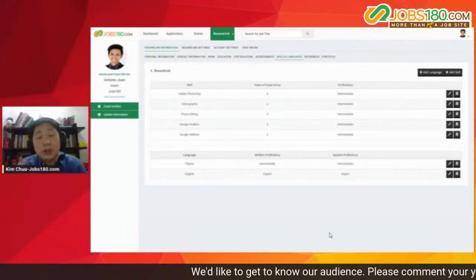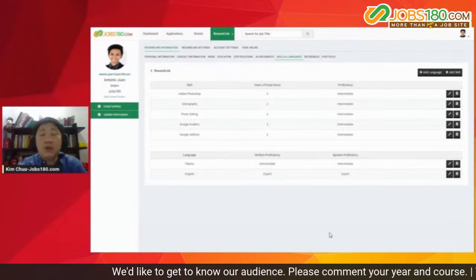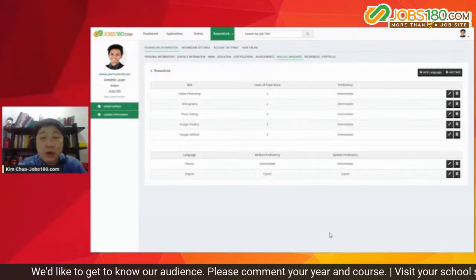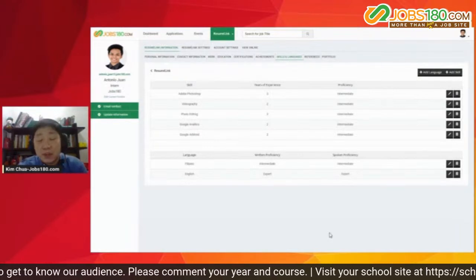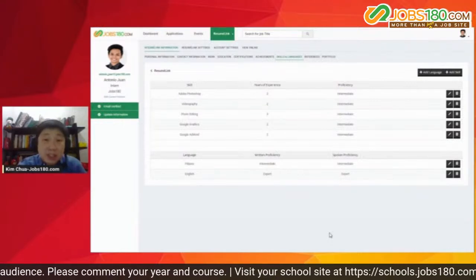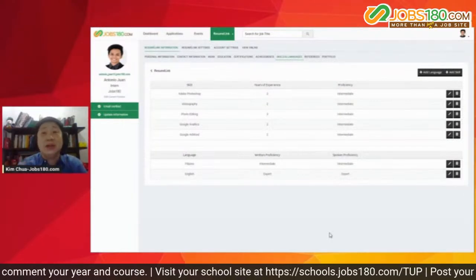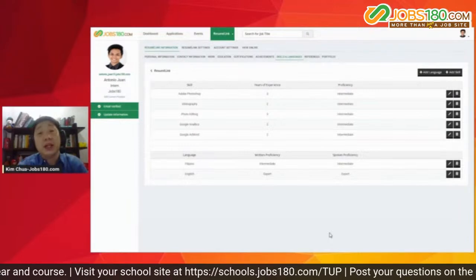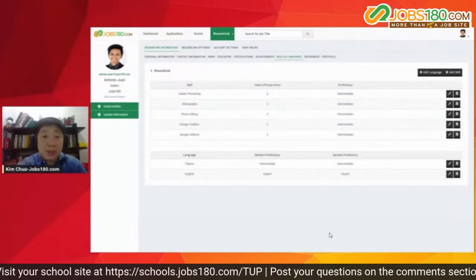If you know local dialect, to be specific, Tagalog, Chabacano, Bisaya, Kapampangan, 'di ba? Ilonggo, wala naman limit sa space eh. 'Di ba? If you know foreign languages, put it there. Chinese, Japanese, French, Vietnamese, kung ano man 'yan, ilagay nyo. Because what you're doing is you're trying to market yourself more effectively to the prospective company.